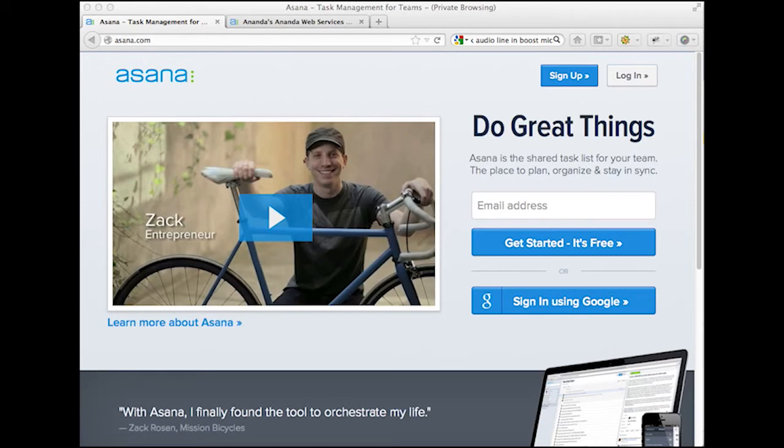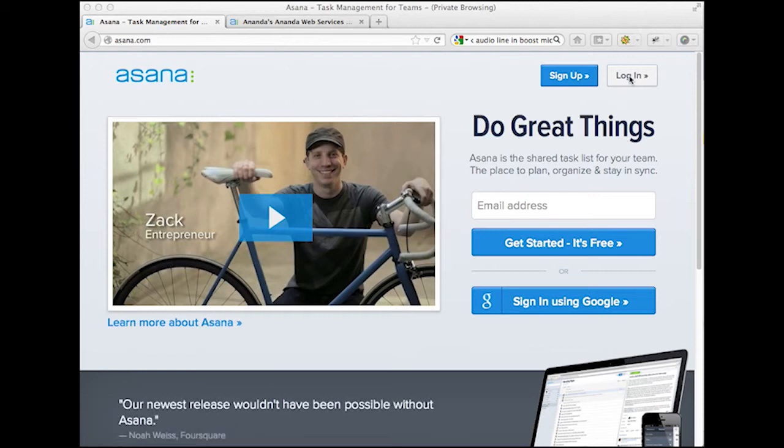I'm going to give you a walkthrough, and first I'm going to start with very basic setup. We're going to cover simple task management. We're going to cover team cooperation and coordination, collaboration. We'll go over that. We will talk about how to control your account, and then we'll get into a few bigger picture things like managing projects.